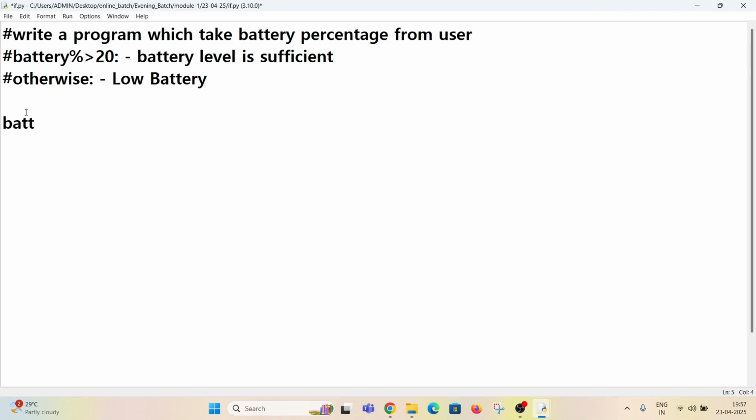I'm taking battery and then what should I do now? How can I get input from the user? Yes, input.